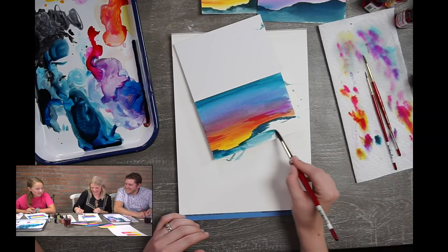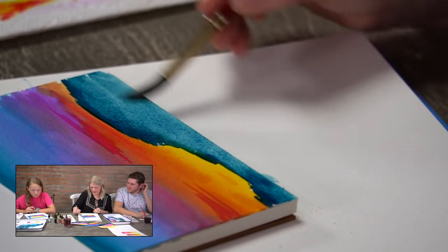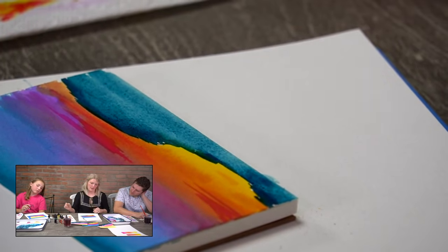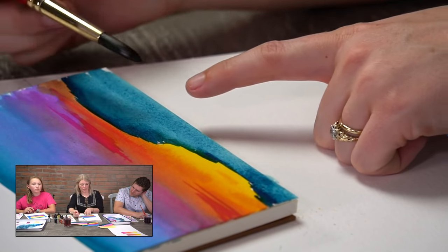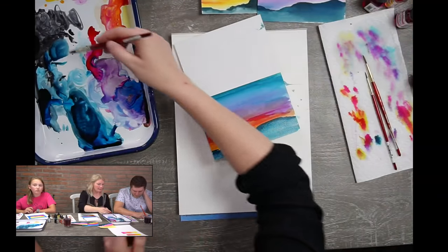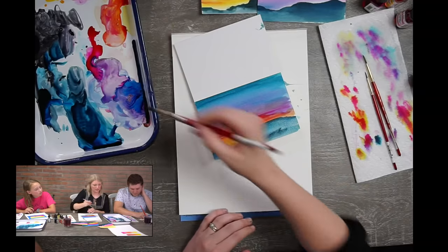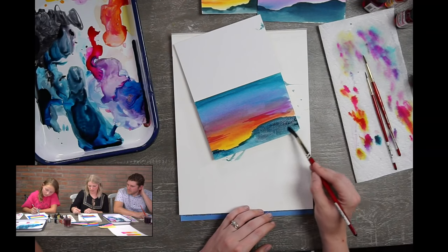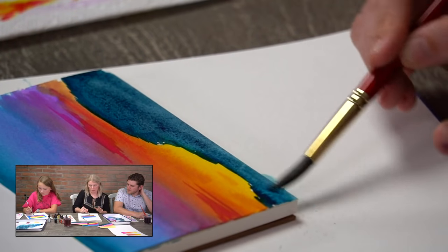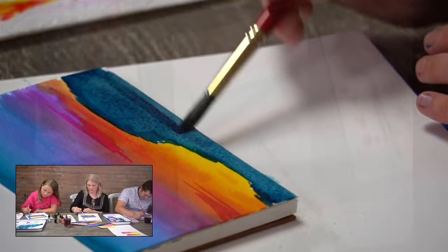And then I'm just going to take that water and spread it out. Just like that. Now, if this is reading too close to the color of your sky, which is what's happening to me right now, I'm just going to take a little bit of black and gray it a little bit. So it's a black wash with a tiny bit of blue in it. I don't want to do straight black because that will make it too gray. I just want to have the color difference a little bit stronger.